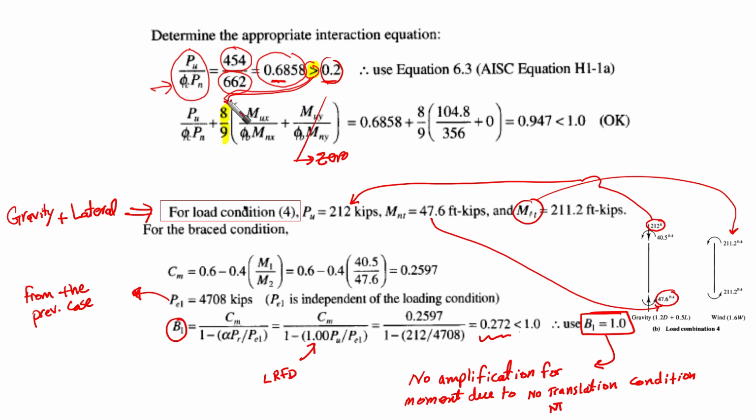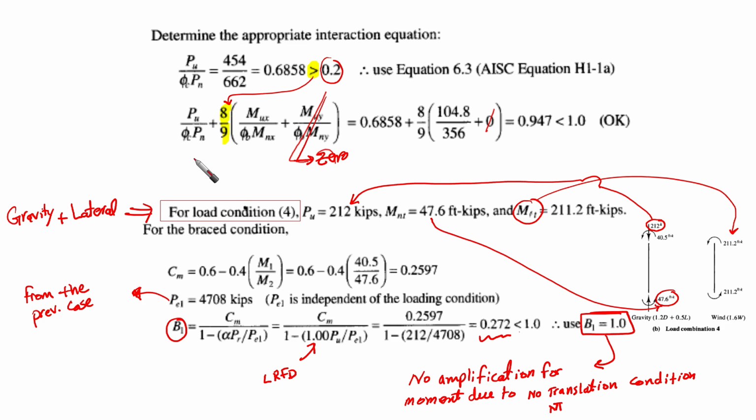This means that we are going to reduce slightly the moment term and keep the axial term as it is. There is no reduction here. If it's less than 0.2, then the opposite will happen. Here we are going to multiply by half, and here we are going to remove this 8/9. But anyway, this is our case now. And as we know that we do not have any lateral or perpendicular moment, ultimate y is 0. So this term is going to be 0, right?